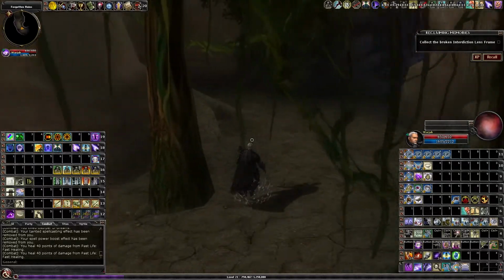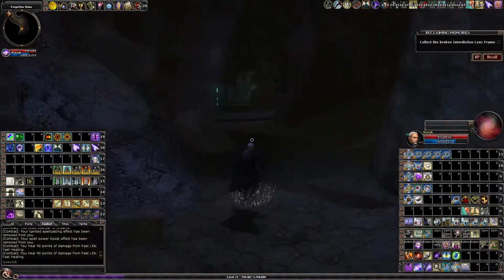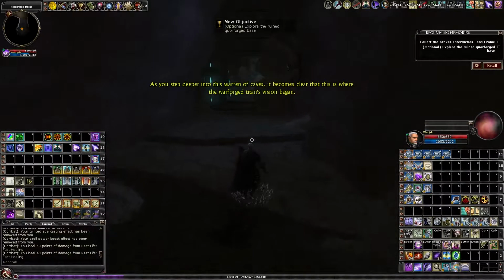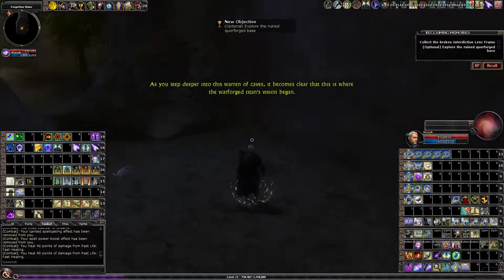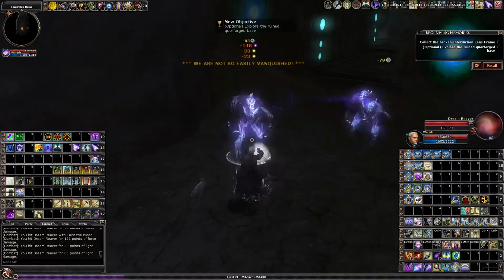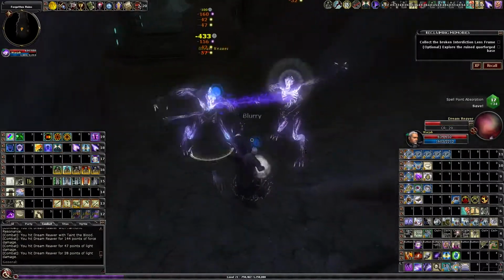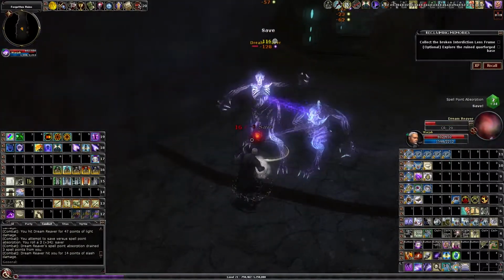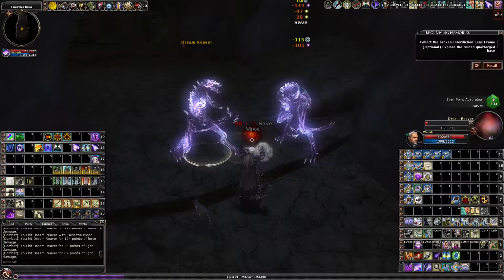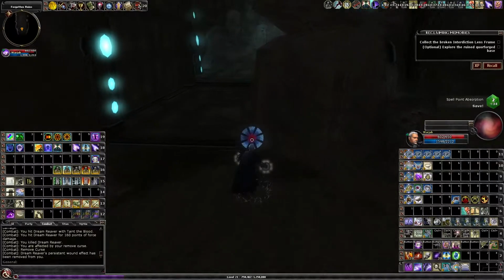Now I'm heading in the direction that we came down in the quest Eye of the Titan. This is optional. As you step deeper into this warren of caves, it becomes clear that this is where the Warforged Titan's vision began. All we needed for completing the quest was to pick up the lens on that little platform in the center. And right now I'm going to the side over here so I can get a few more kills.